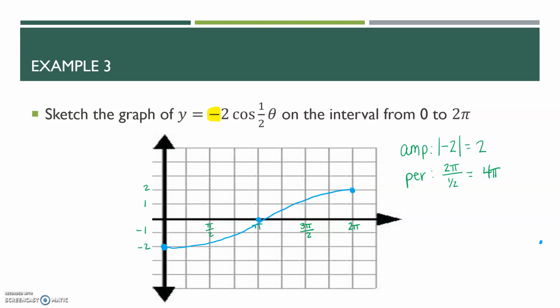And so this looks a little weird, but what we're not seeing is that if we were to extend this for one full cycle, we would be seeing this line continue. However, we only want to graph from 0 to 2 pi. And so from 0 to 2 pi, it just so happens that it only makes half of a cycle. And that's okay. So it might look a little funny. You might see a problem like this on your homework, but that's okay. It's supposed to look a little bit odd right now.